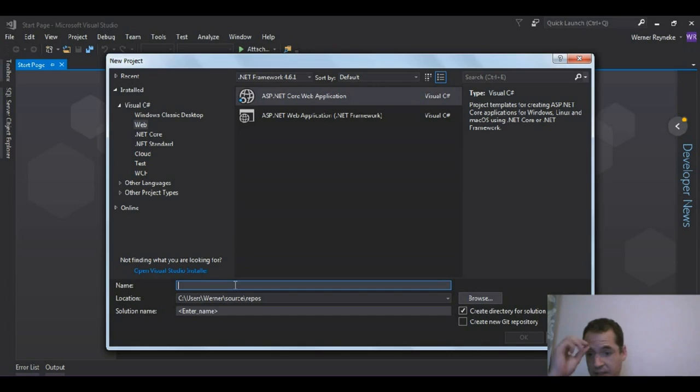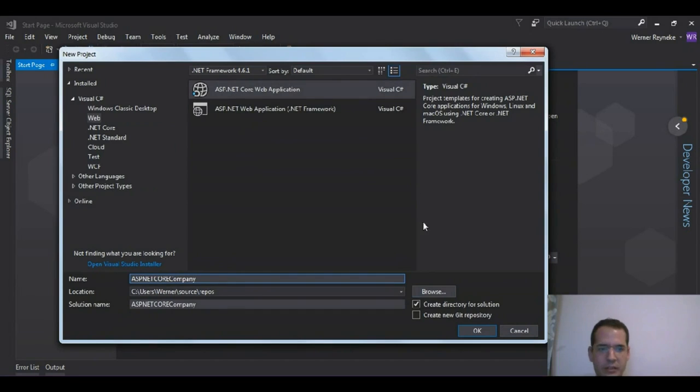I'm just going to call it, say, ASP.NET Core Company, and you can use the checkbox here, create directory for solution, so that it can actually create a folder for you on your hard drive. So, okay.